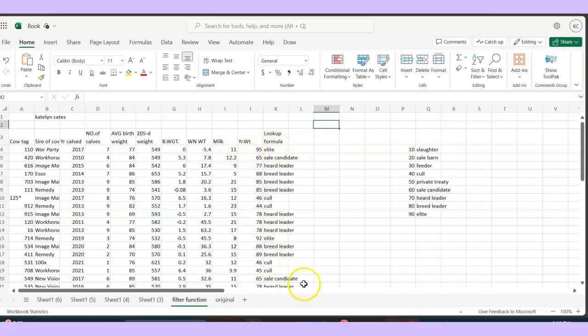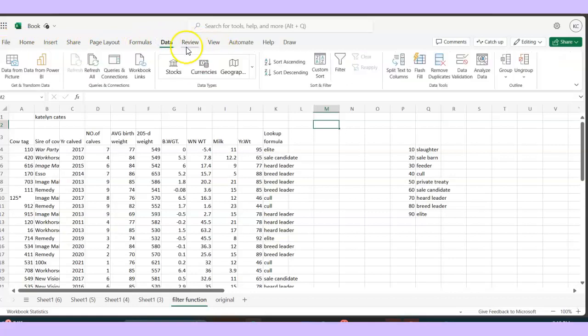We've also got a lookup formula over here on K, and our graph for our lookup formulas. But today we will be looking at our filter functions. So if you'll come up to the top of your screen and we go to Data, we're going to hit Filter on our top little search bar area, and it's already assumed that this is the top of our spreadsheet, and you've got all of these drop down menus.